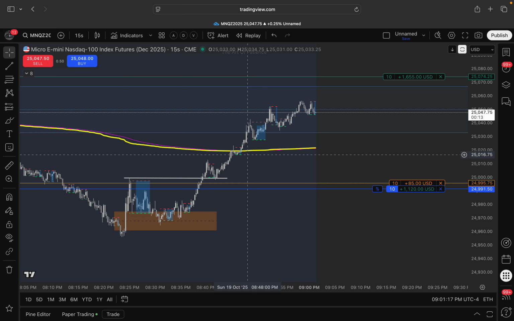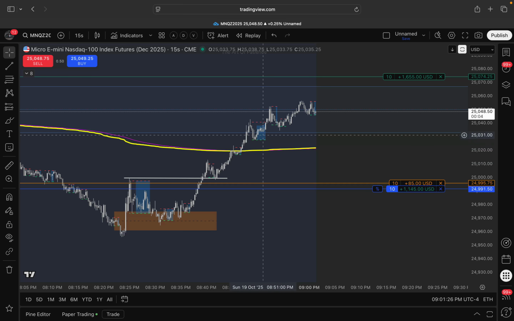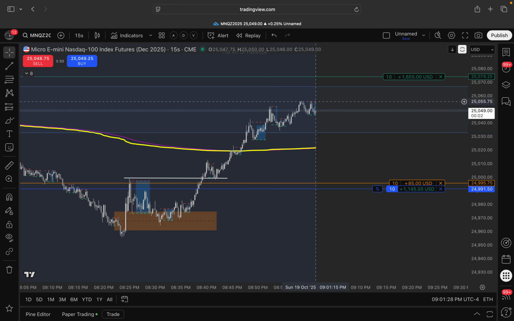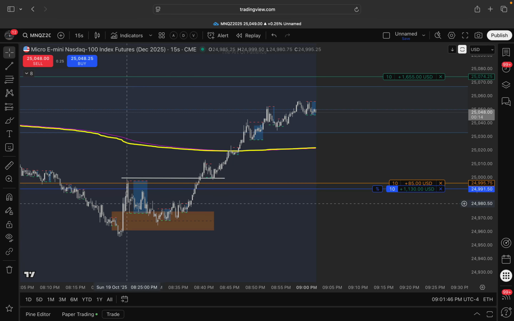But if you want to be a little more conservative, you can wait for price to open above the VWAP, put your stop loss below the VWAP, and then just let it run, targeting the opposing liquidity. Once you get more experience and more time on the charts, you will be able to enter a trade either at the optimal entry point or just a little bit below the displacement break.